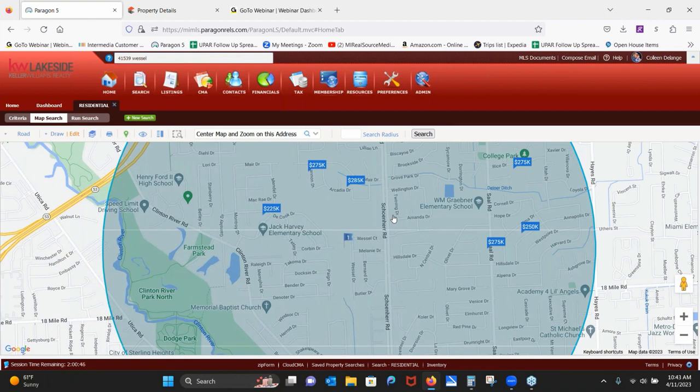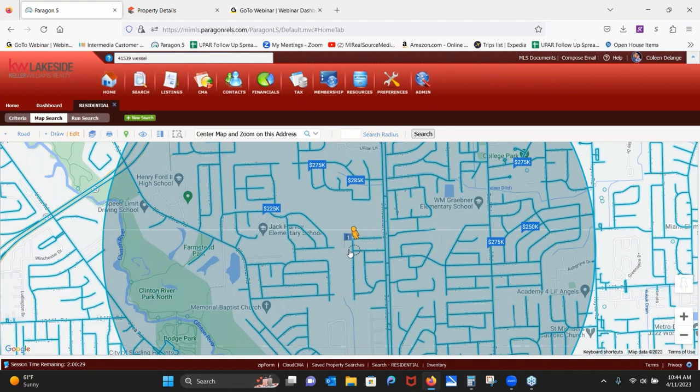Let's say you've never been to the property before. You kind of want to take a look at it. You want to see what the neighborhood is like. Maybe it's 2 hours away. You don't want to drive over there, come back, do your CMA, and then drive back again. You can always grab this little yellow Google man over here, and you can set them in front of your subject property. It does something really cool. So let me show you.